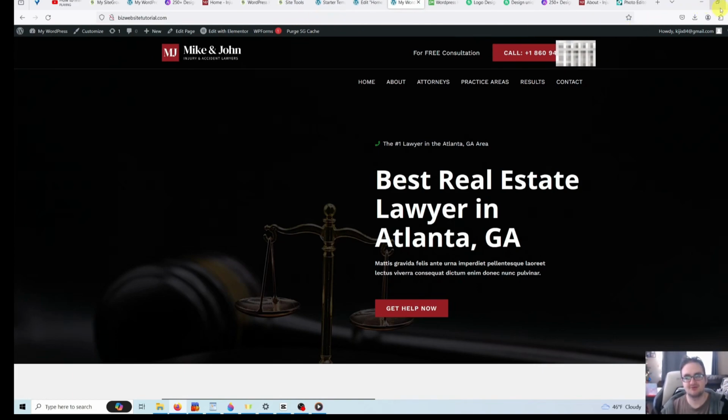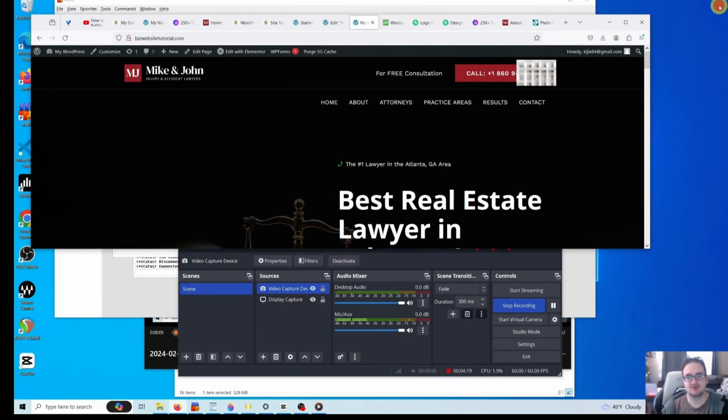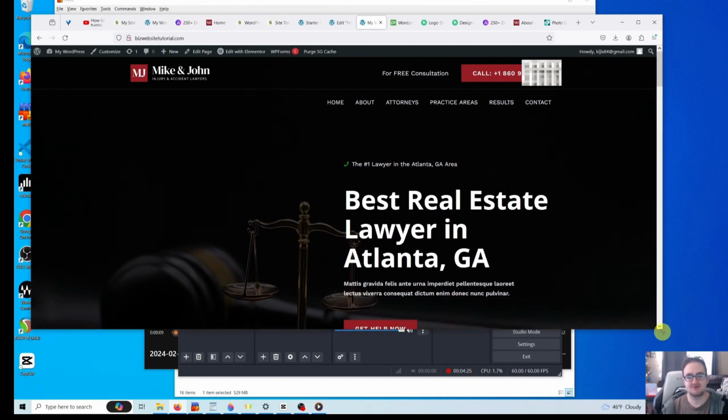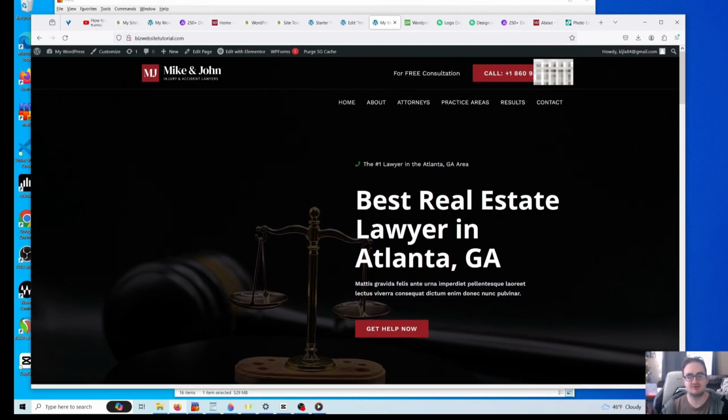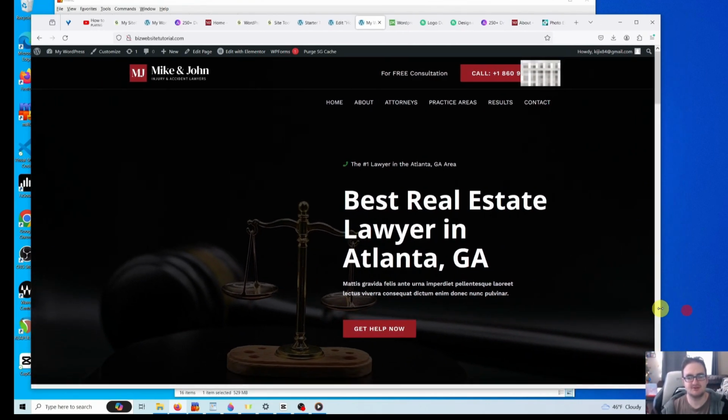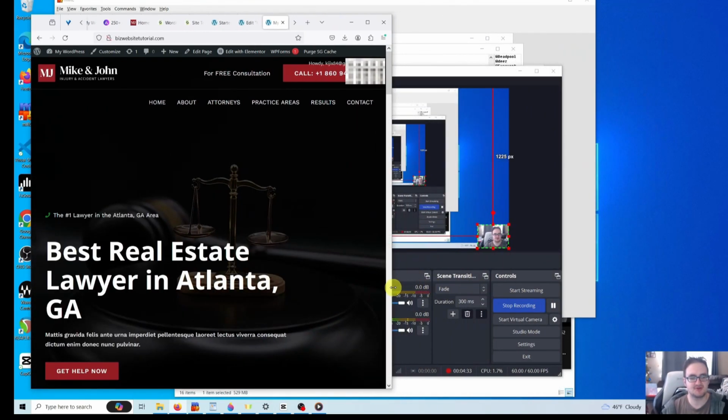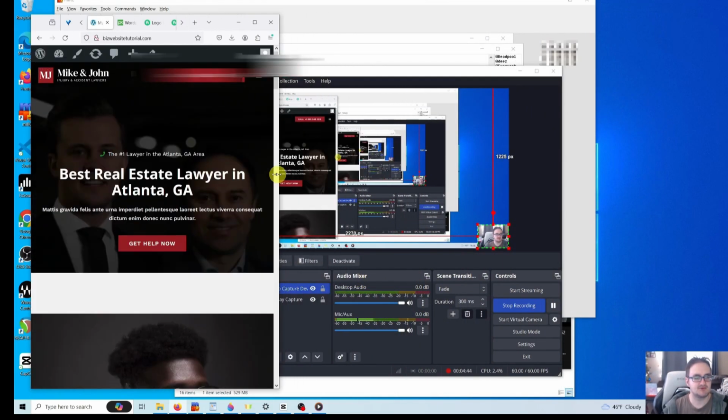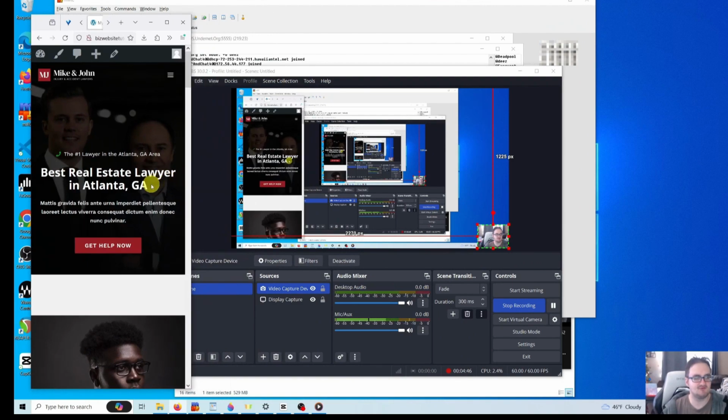Then minimize your website, drag it to be a bigger portion of your screen, and then go to a small section of your screen like this. You can see this is what it would look like in phone view, and you can see we do have a problem.